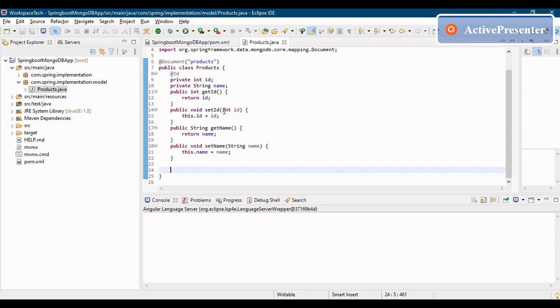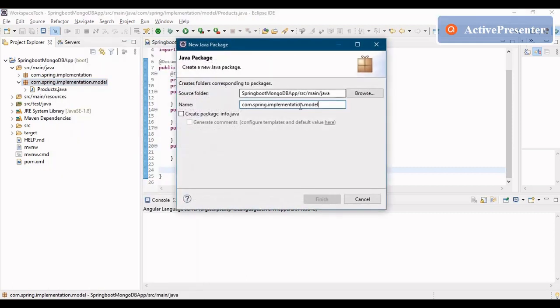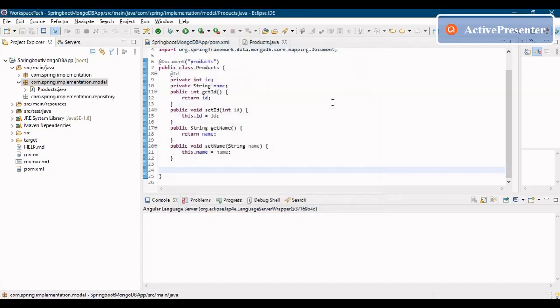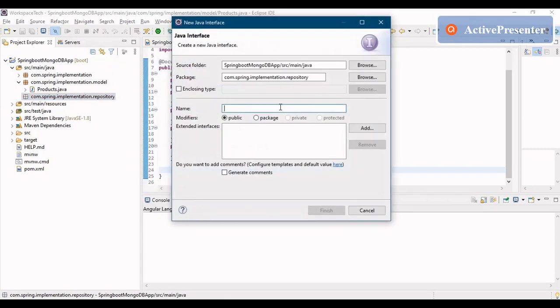So we need to have a product repository. Let's make a separate package for repository, new package, and we can remove model from here. We can simply say repository, right? So in the repository package, you have to define another interface, that is product repository.